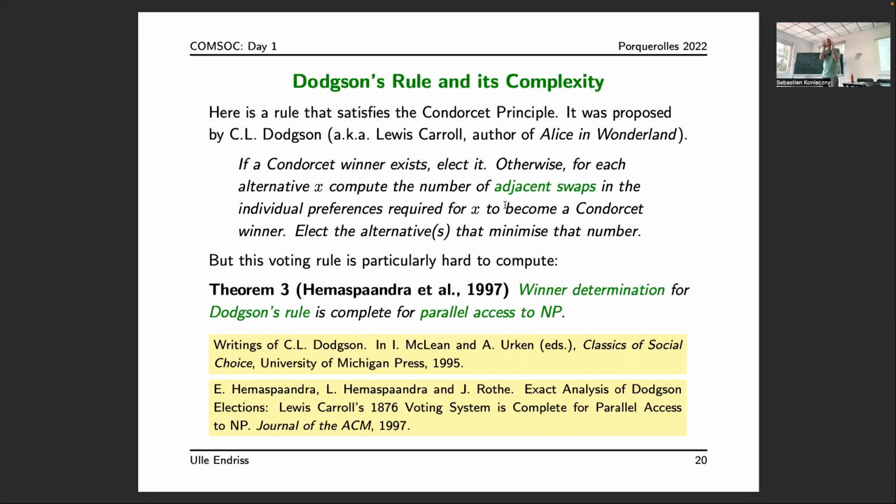You can imagine this is quite a combinatorial problem. It's not obvious how you would design an algorithm to do that. And indeed, it turns out to be very difficult, even worse than NP-hard. There's something called NP-completeness with respect to parallel access to NP, which in the complexity theory hierarchy is a little bit above NP. So this problem is hard with respect to this horrible class. So even though for other reasons I might like this rule, this would be a problem with it. This is really the heavy algorithms kind of perspective on social choice.